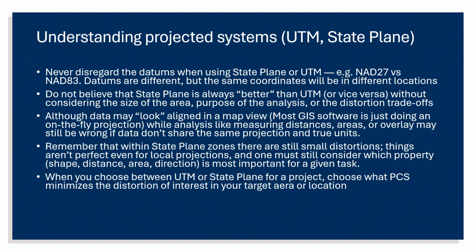But that doesn't necessarily mean that the state plane is still the better option. What if you're looking at something in the northern part of West Virginia, so you want to use the state plane north? You think, that's what I'm going to do. But you're also looking at data that's in the southern part of the state. You want to visualize it all together. Well, you're going to incur extra distortions in the southern half of the state if you use state plane north. Perhaps UTM, like UTM Zone 17N, would be a better option.